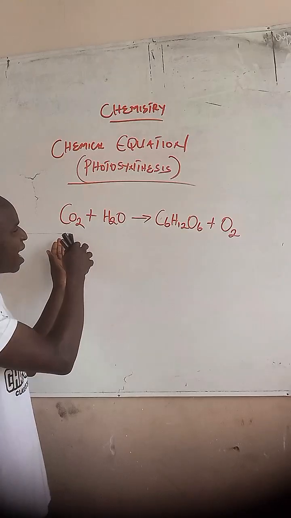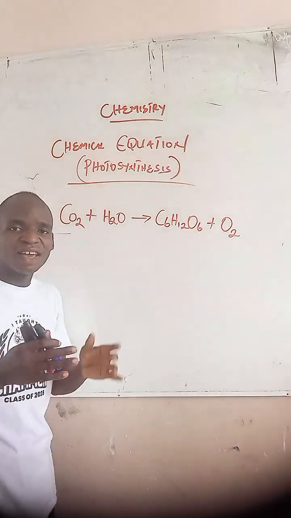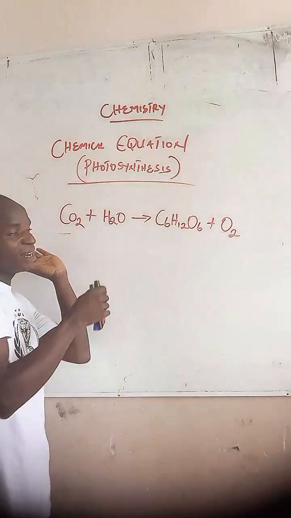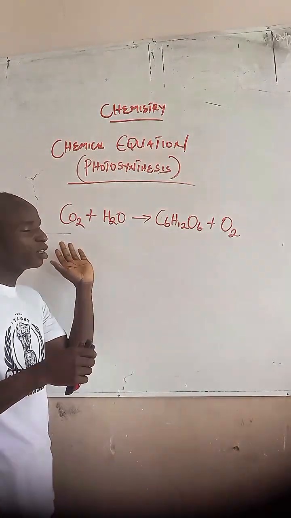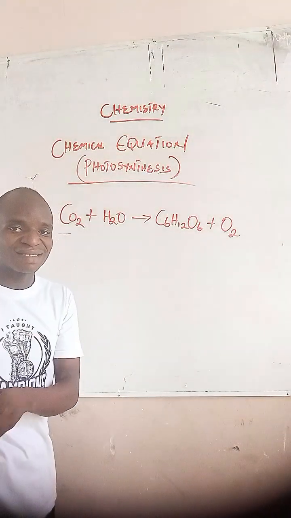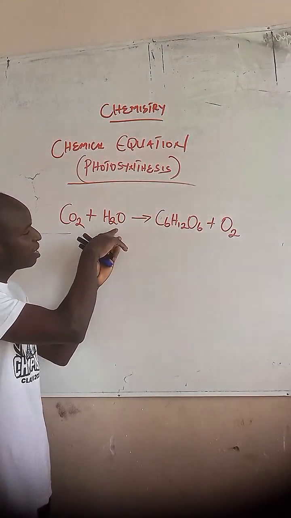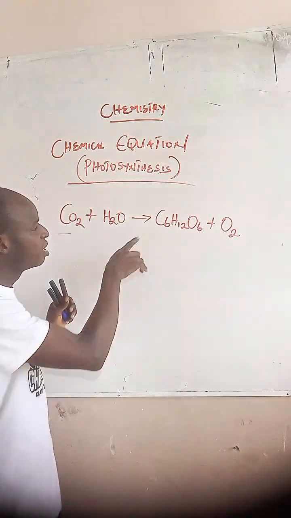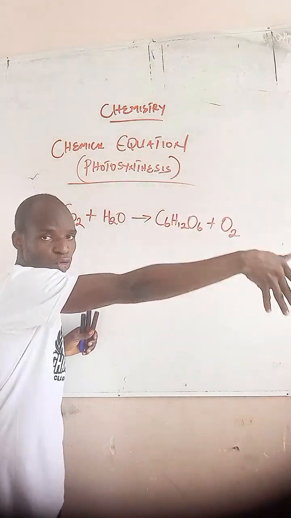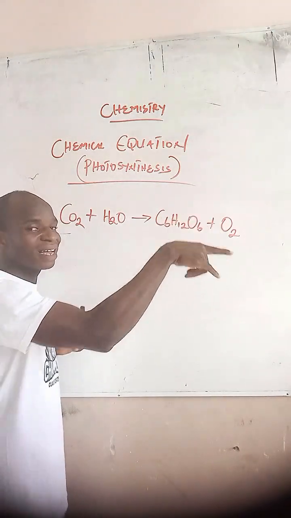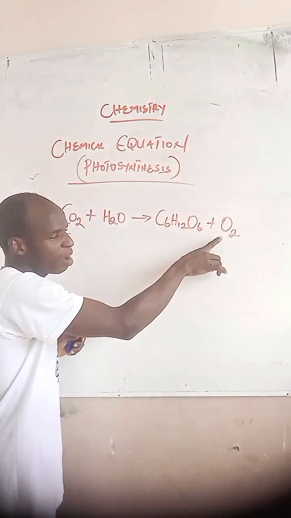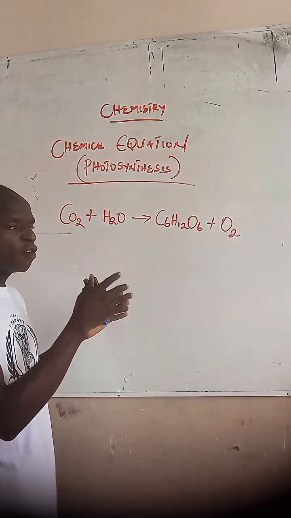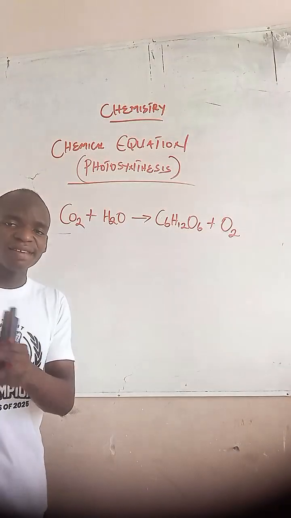Now, for the students of biology, let's apply chemistry here. What I have on my left-hand side, before the arrow, is simply the side containing my reactants. Carbon dioxide and H2O are my reactants on the left-hand side. Do you understand? After the arrow come my products, on the right-hand side. They are simply glucose and oxygen gas. Do you understand?